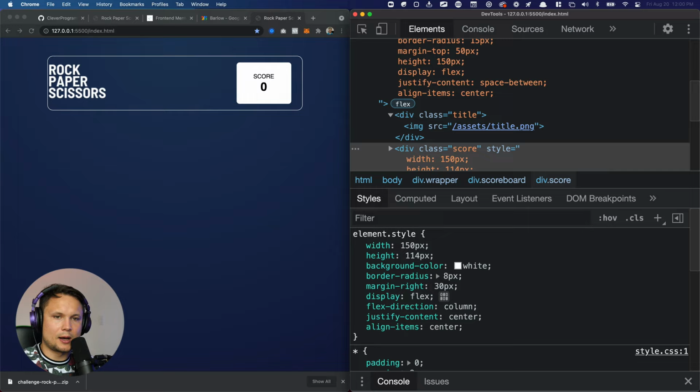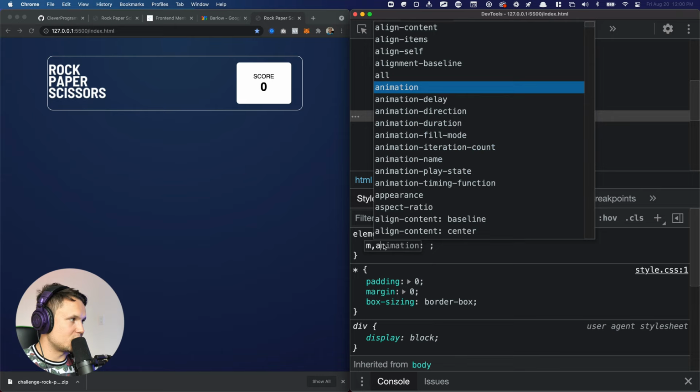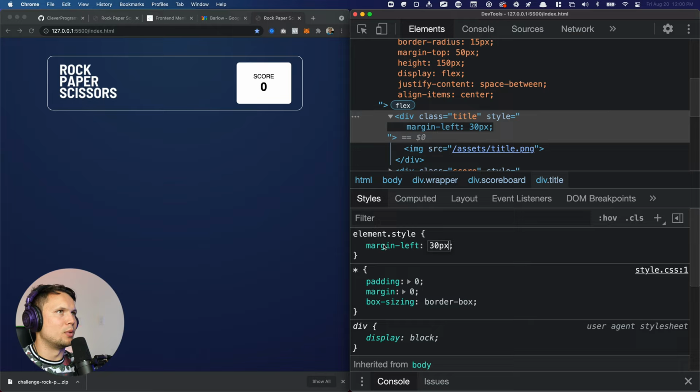Okay, next up, what I want to do is I'm actually going to copy all these styles that we just created, and I'm going to use this. One thing I want to add is for this title, I'm going to add a small padding here. So I'm going to say padding left, or margin left here. Margin left, because just how we have the padding for the top right section, I'm going to add the margin for the left section too. Boom. Let me see here. Beautiful, right there. See? Looks so much better. Yeah, inheriting text align won't work so well in a situation like this.